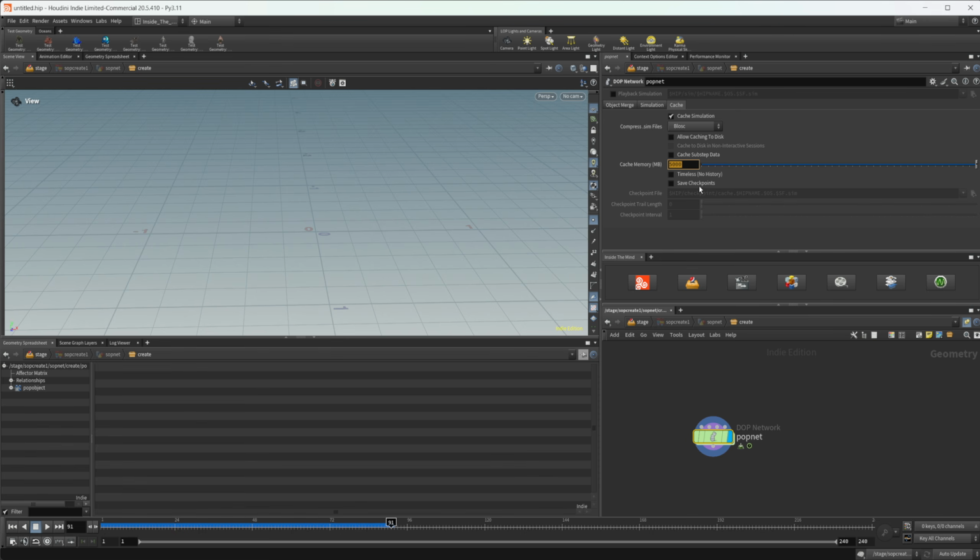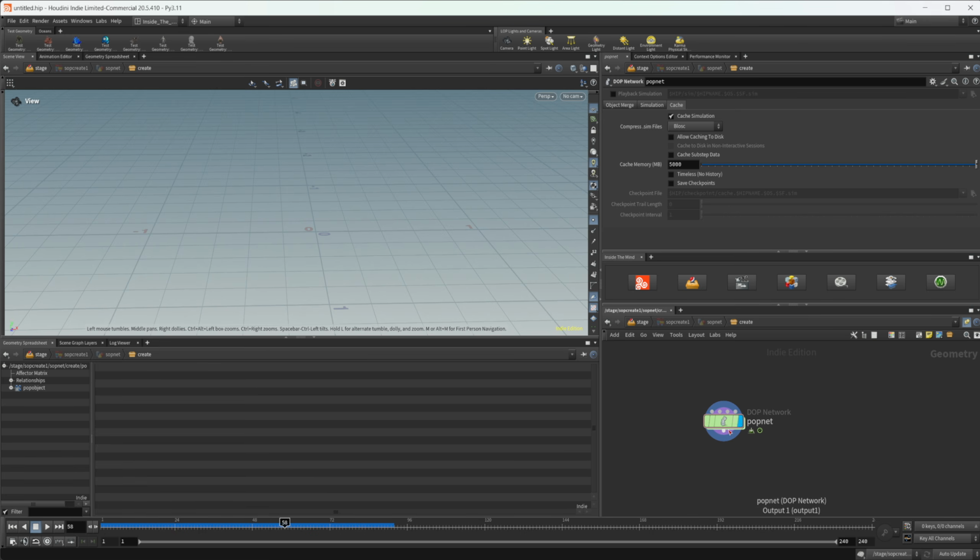We also have this save checkpoints. This allows us to make a checkpoint of our simulation. So basically, if we were to simulate up to frame 50 or whatever, then it would make a checkpoint, and if our computer crashed or whatever, then we would be able to load that checkpoint. We wouldn't have to just re-simulate up to that point. We could start a simulation at frame 50 and it would continue on like normal. So that can be useful for certain things where maybe you're worried you're going to have a power outage or something. You can enable this checkpoints and save yourself some time.